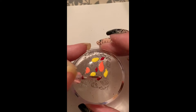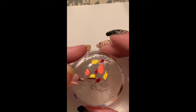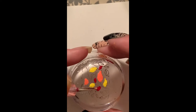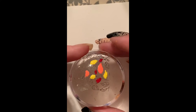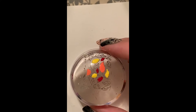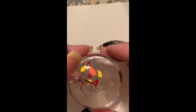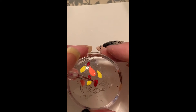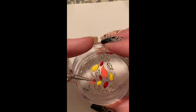Okay, float that beautiful red over it. And I'm running out of paint, and it's getting kind of dry, so I'm going to go in with another dot. If you feel like it's going to mess up, immediately just get another dot. If it's too dry, just put some more paint on your mat and continue on. I'm going to go in with that maroon color. It may be a little bit dark, but I'm not too worried about it. Just put me a dot of that on my mat and color in a leaf.